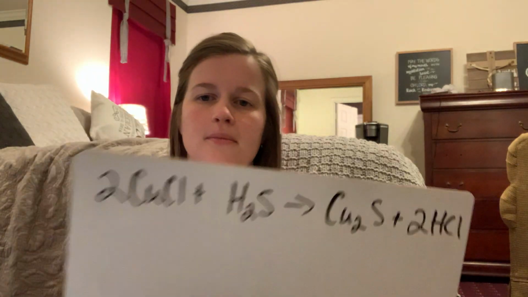So the very first thing that you need in any stoichiometry problem, which is essentially going from one thing to another, is a balanced equation. We always want a balanced equation. So make sure every equation that's ever given to you is balanced. If it's not balanced, balance it for yourself real fast. It's going to save you a lot of time and headache and help you get the right answer. So we need a balanced equation. It's right here. I have a balanced equation. We will be using it shortly.